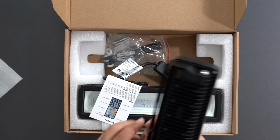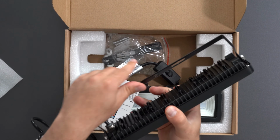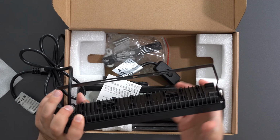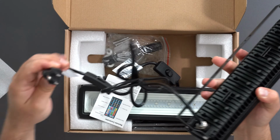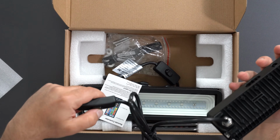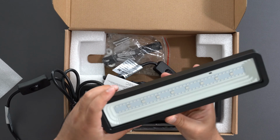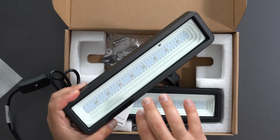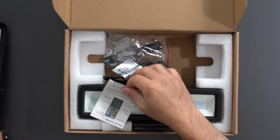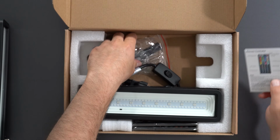So it is made out of metal, and it looks like there are some holes right here, so I could mount it to the wall if I want to. It has just a regular power plug with the ground, and we have a light switch here. And you have the little heatsink in the back, and again, both LED and the UV is built straight into this thing. And so you get a 2-pack, and then you get some instructions which tells you all about the remote.